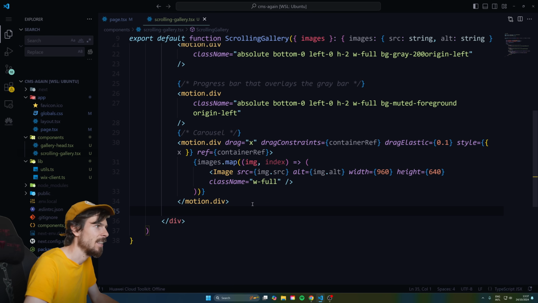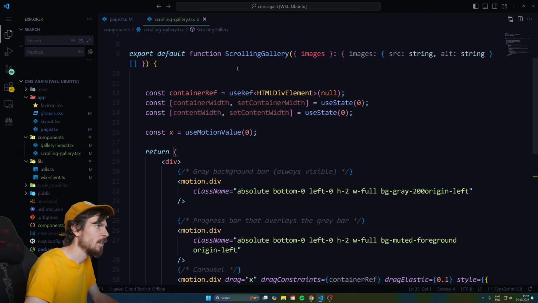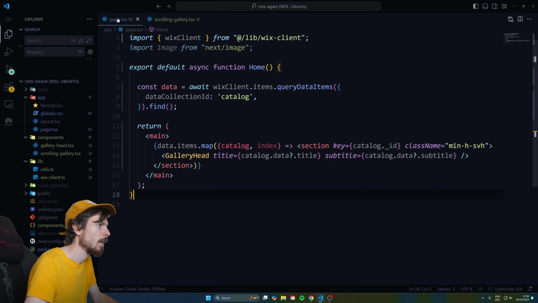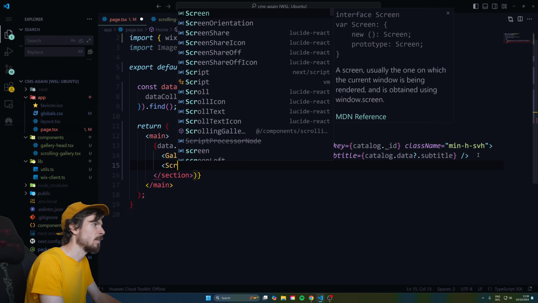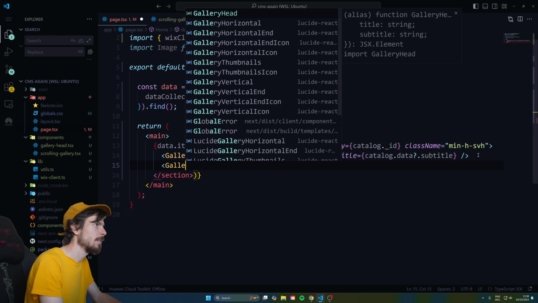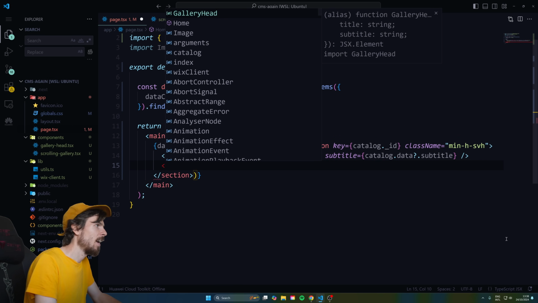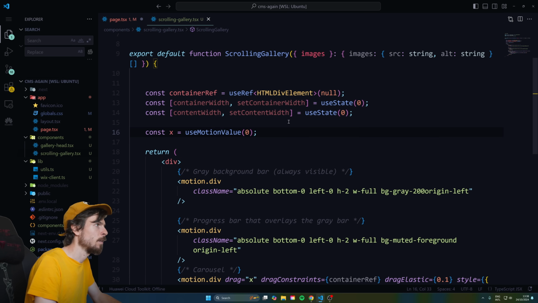Everything's looking nice and dandy. I think that's pretty much it for now. We'll need to set up all the animation stuff, but let's just try to get this working. So let's head back over here and import that component. So we're gonna say scrolling, what did I call this? Gallery. How is my memory so freaking bad?